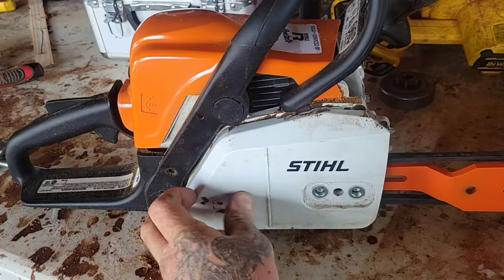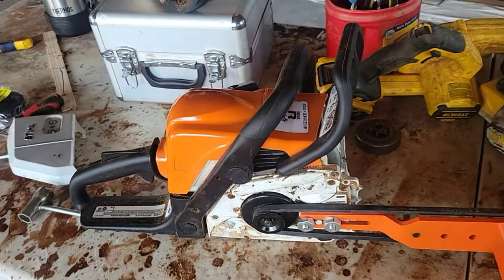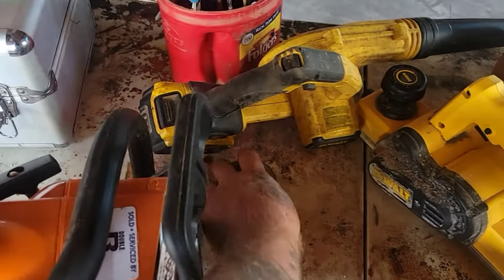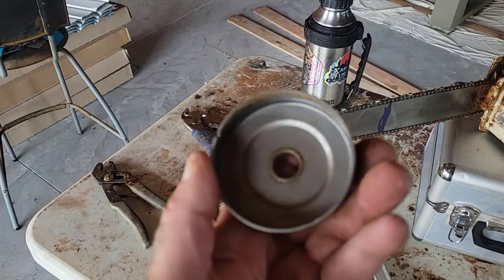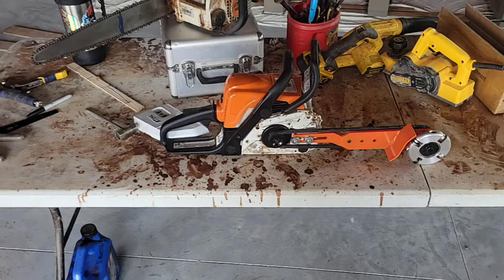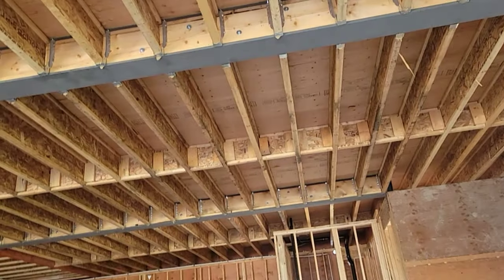I don't think you can fit these cases back on. Maybe you can, I don't know, but I don't keep it on. Then you got an extra sprocket. I mark my sprockets right what it's for. Still MS 170. Sorry, everybody. It's going to be hard to make a video without all the noise.